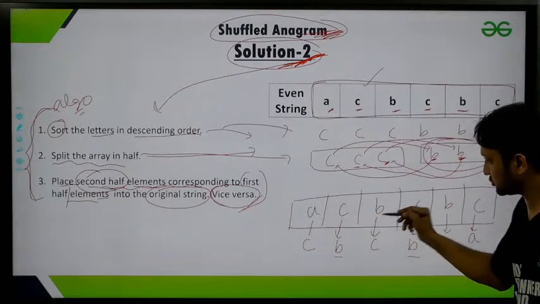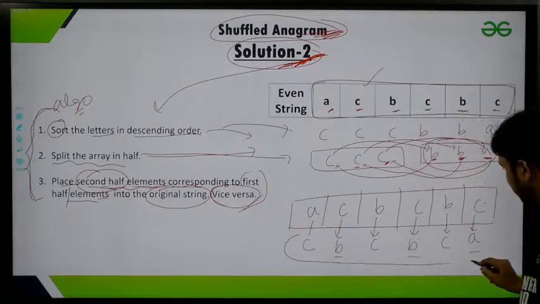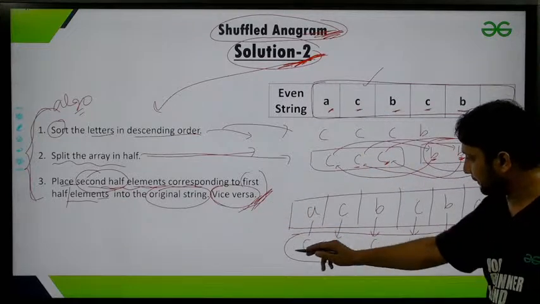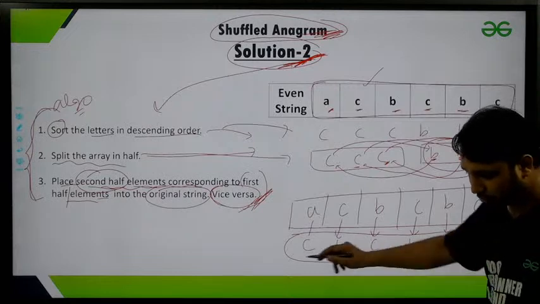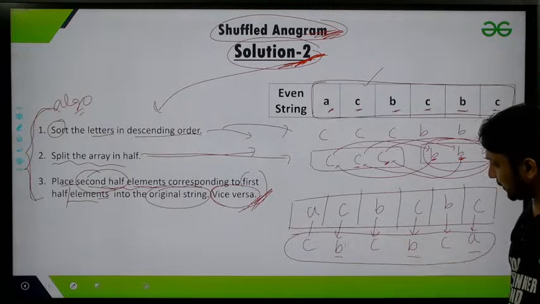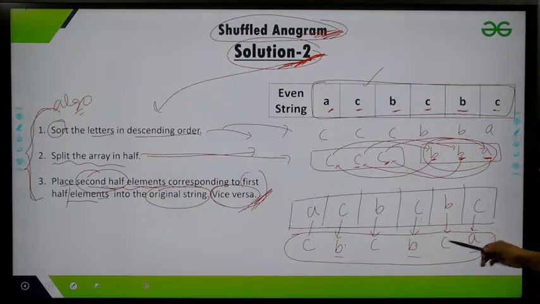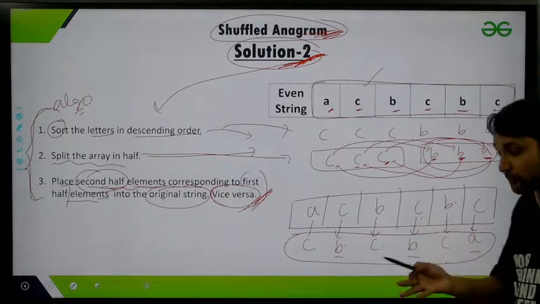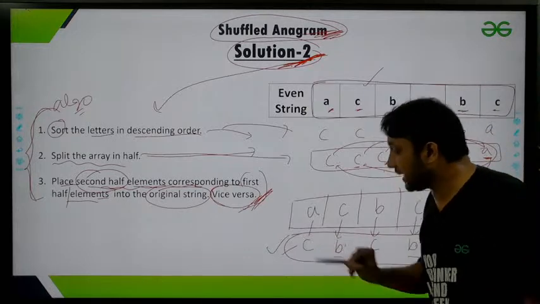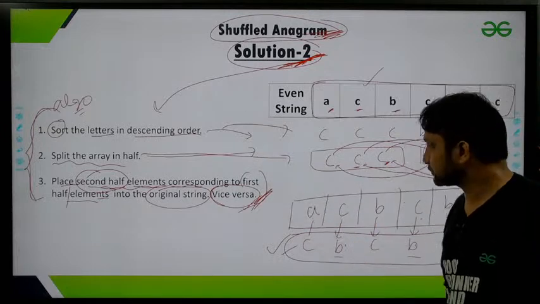Okay, you can cut these also. That's it. Our algorithm ends here. So we get our shuffled anagram. Please check if this is the shuffled anagram or not. See, A and C are not matching, C and B are not matching, B and C are not matching, C and B are not matching, B and C are not matching, C and A are not matching. They are not matching. That's good. This is our condition. That should not match. Means this is the right shuffled anagram. So this algorithm generates our right shuffled anagram.